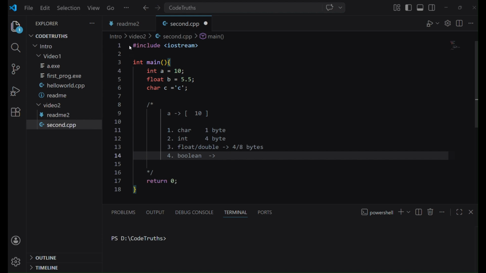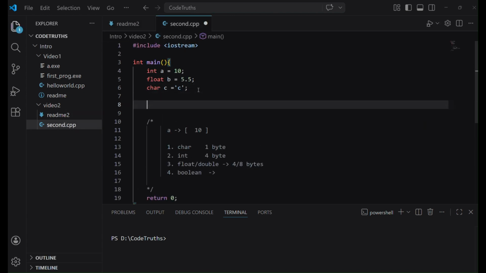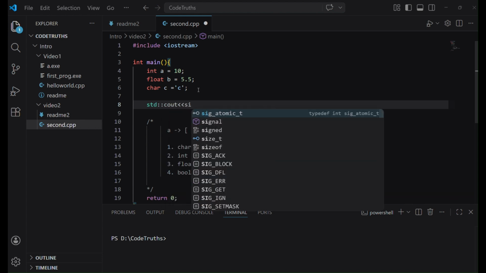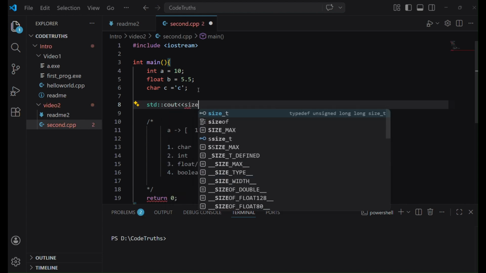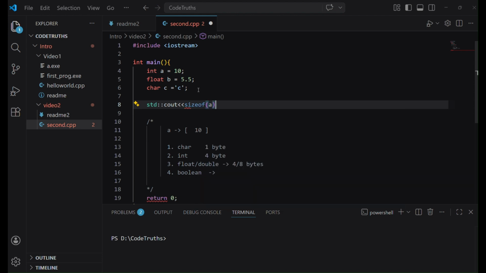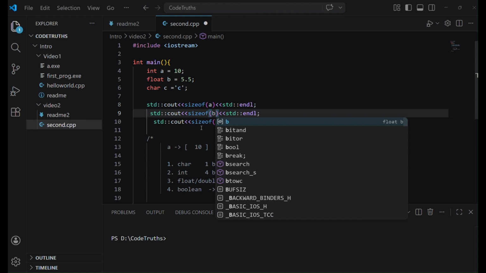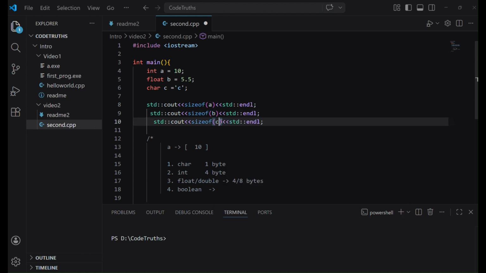Now I will show you the size of these things. I'm doing cout with sizeof a. Like that, I'm printing the size of b and c. Okay, let's see.